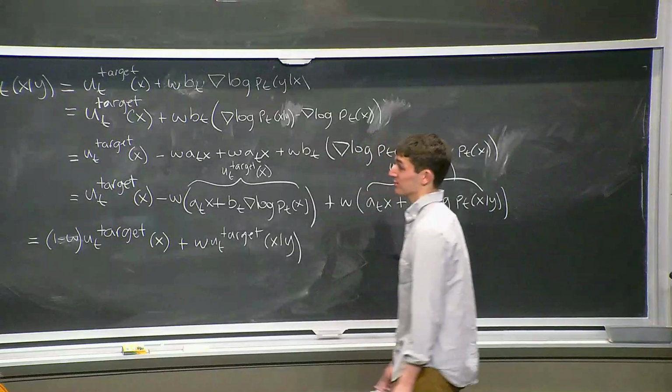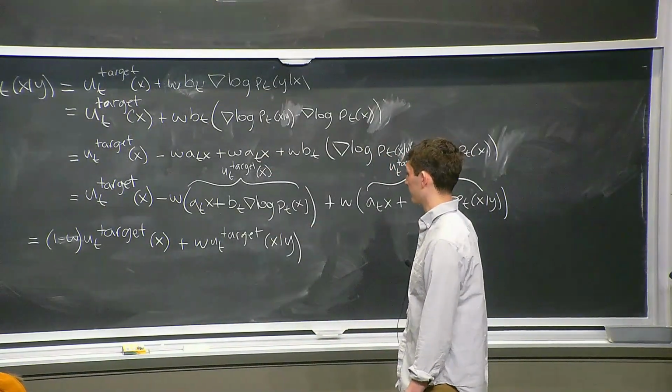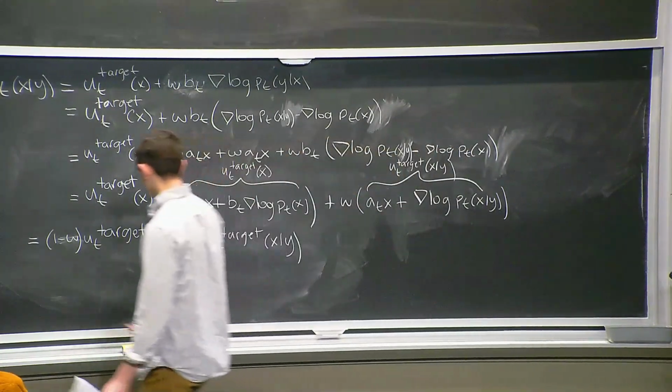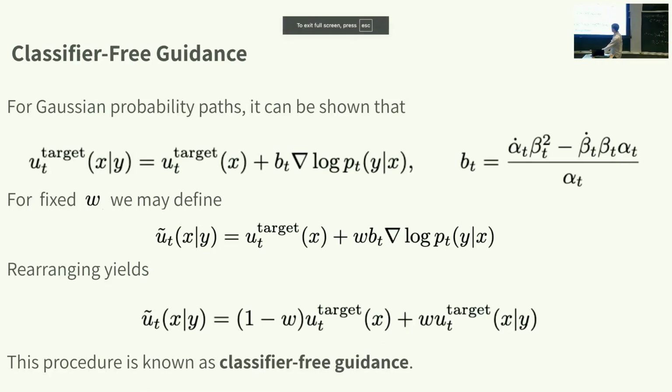This is kind of a nice result here, although we constructed this quantity so that it does have this form. But let's go to the slides just for the sake of time. Right, so we've identified this identity right here, which is classifier free guidance. Again, we arrive at this end result here. We can write this classifier free guidance vector field ut tilde as this weighted average between our unguided and guided vector fields. And this is classifier free guidance.